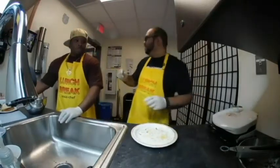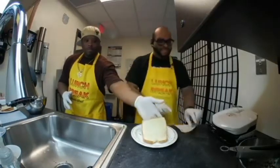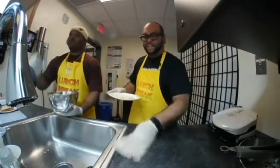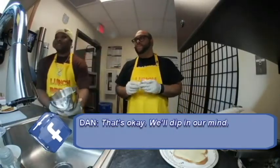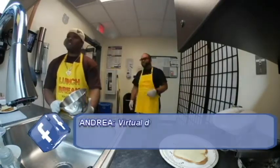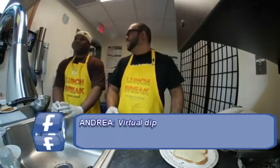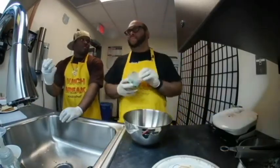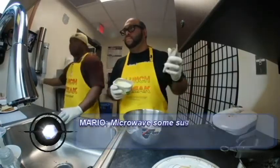One more bread. All right, so in the meantime, now we're gonna do the cinnamon. Dan said that's okay about the syrup. We're dipping it in mine. How about we just use syrup? Put some sugar in the blender, and then what? Then what else, James? Virtual dipping, yes. I'm trying to figure out what James is talking about. Sugar in the blender. Liquefy the sugar? I guess that's what he's talking about. Pass me a cup. Dan said James has a good idea.